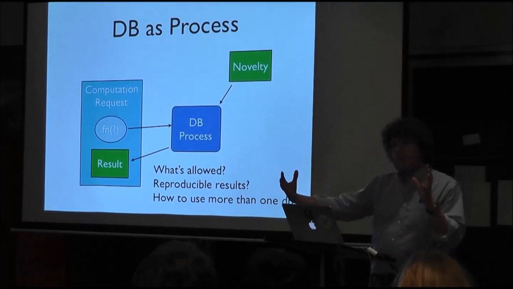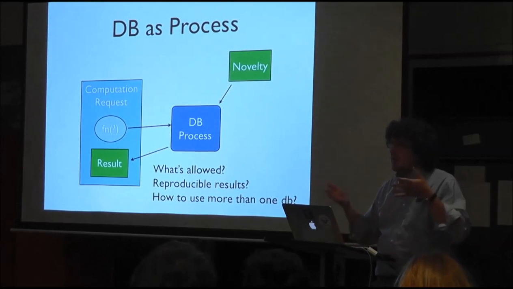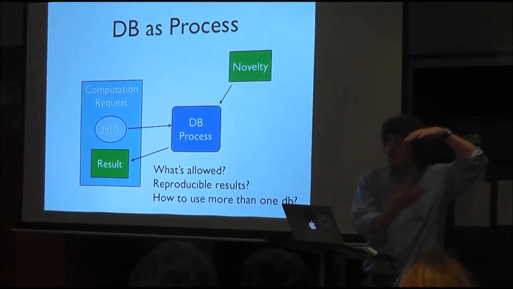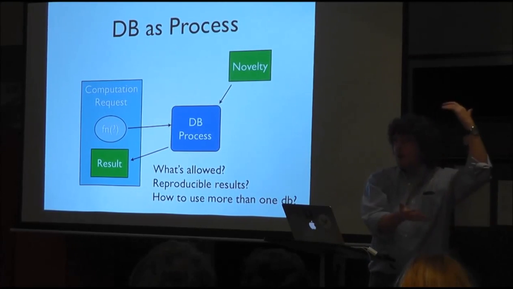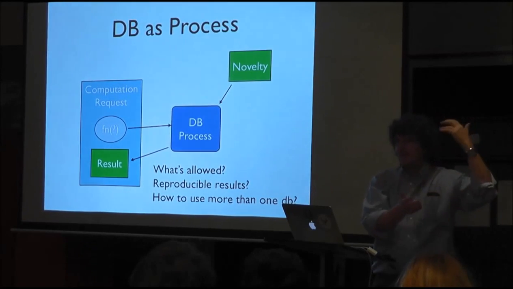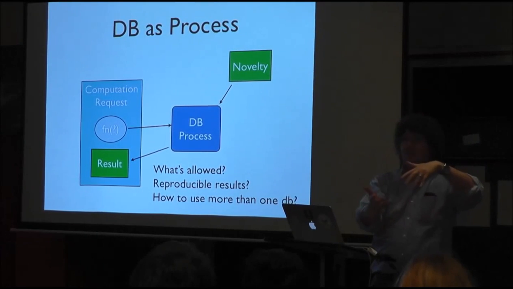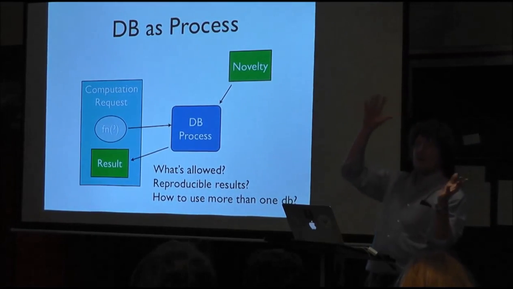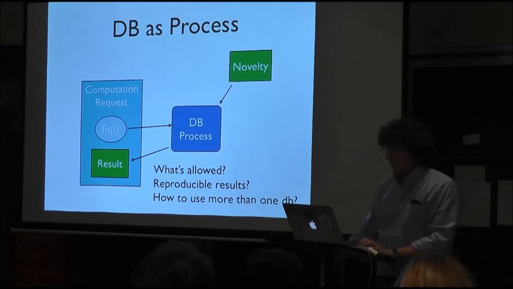So you can't really have a function of more than one database, because you send functions inside a database and they run in this context. It's the opposite of arguments. It's actually the opposite of functions, right? You're not sending arguments to a function. You're sending a function to run inside this space.